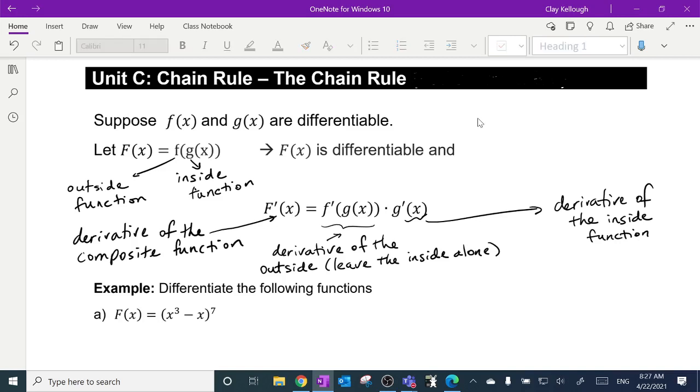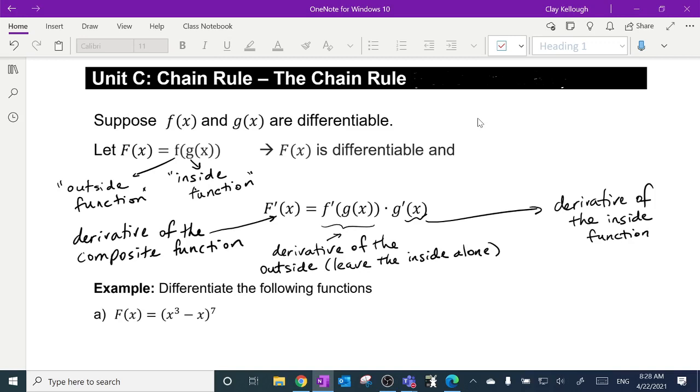If I have a composite function, capital F of x, which is actually made up of two functions, f and g, where I have f of g of x, from now on I'm going to say that the f function is what I'm going to call my outside function, and the g is what I'm going to call my inside function. And if I know that the composite of them is differentiable everywhere, I know that neither of these functions has a cusp or a discontinuity, then I can say that there's a rule that allows me to find the derivative of the whole thing rather quickly. It's called the chain rule, and it works like this.